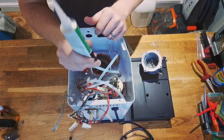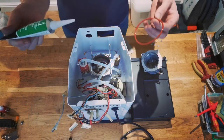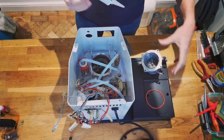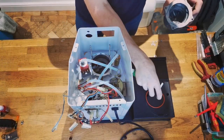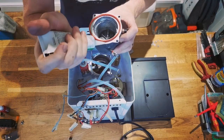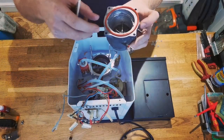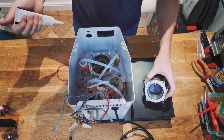I've got some food safe silicone sealer, and what I'm going to use is I'm just going to use that around the base here, just a small amount, just to set this in, and then put some around the outside, not on the inside. I don't really want much of this stuff in contact with the water, so the silicone's going to go around the outside of this and act as like a wall, a dam to keep that gasket in and hopefully seal.